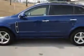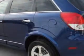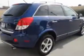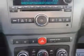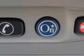You will love this blue topaz metallic 2012 Chevrolet Captiva crossover, equipped with a six-cylinder engine and an automatic transmission. Enjoy an impressive 24 miles to the gallon on this great SUV with features like fuel data display, heated outside mirrors, power driver's seat, low tire pressure warning system, tire pressure monitoring system, and much more. Enjoy the drive and have peace of mind in this 2012 Chevrolet Captiva.